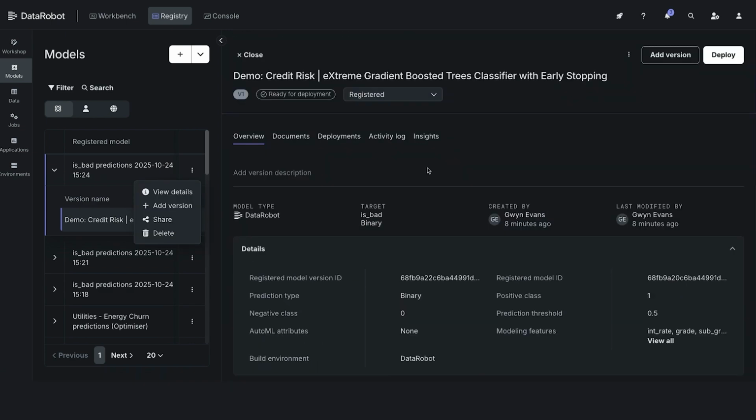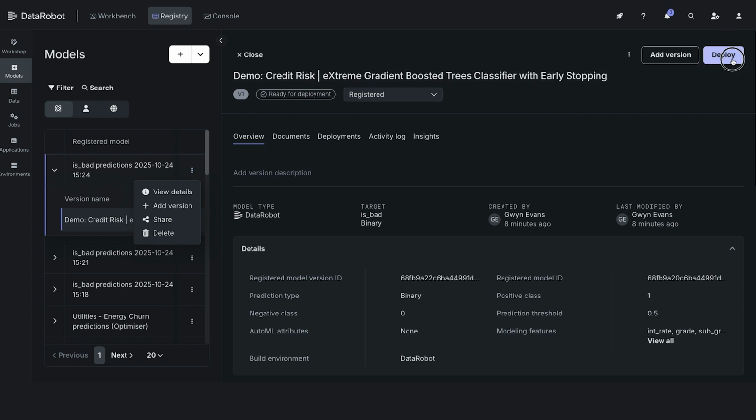You can access assets in the AI registry at any time by clicking on registry just up here along the top of the screen. The registry can also be used for your generative models, agentic workflows, tools for those agentic workflows and applications. You can also share these assets with varying levels of permissions with other team members as needed and required. Next, we're going to look at how we can configure a deployment of one of these assets.